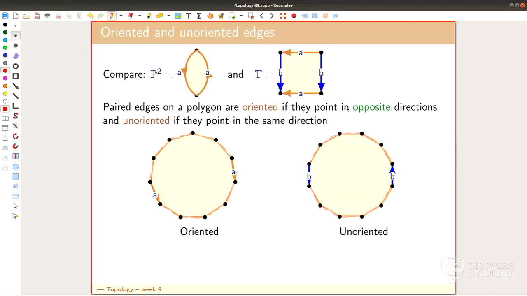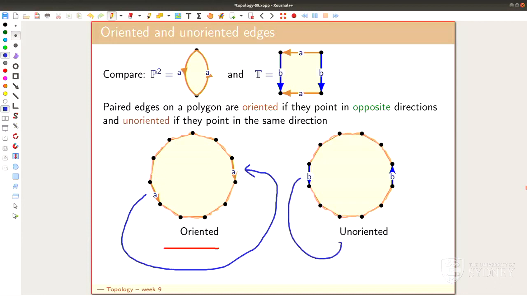So it's very easy to decide whether a polygon is orientable or not. You only need to look for a pair of edges which points in the same direction. They could point both clockwise or counterclockwise. It doesn't make a difference. They just need to point in the same direction for paired edges. Okay? And let's just do it. So we call one of them an oriented pair, and we call the other one an unoriented pair. So this is my oriented pair. And if you think of gluing again, then this is the nice gluing, so this is without twist. And this is the twisty gluing, so this is glued with a strange twist.